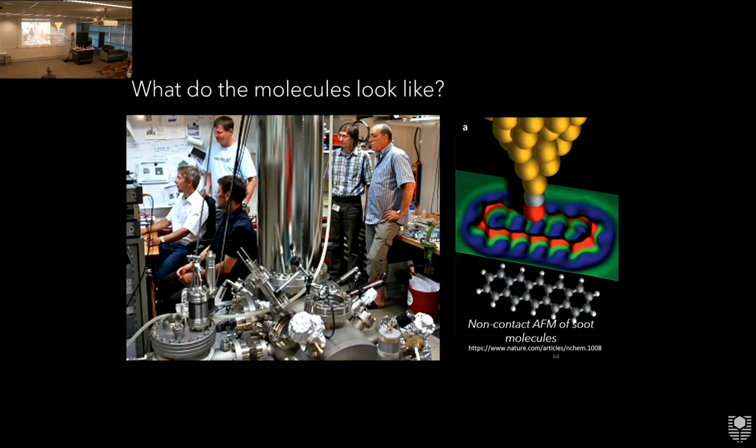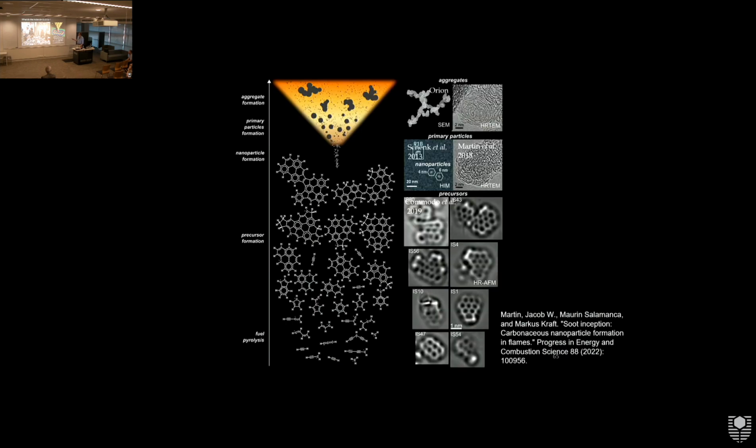It's much harder. So I just want to tell you about one last little fun thing here, which was actually seeing the molecules in the flame for the first time. So this was done, a collaboration that I did with IBM. So this is IBM in Zurich. And they were able to make an AFM that was accurate enough to measure the molecules, aromatic molecules. And this is what we found. So these here are actual images, pictures of the molecules in the flame. And which is great. This made me very happy.